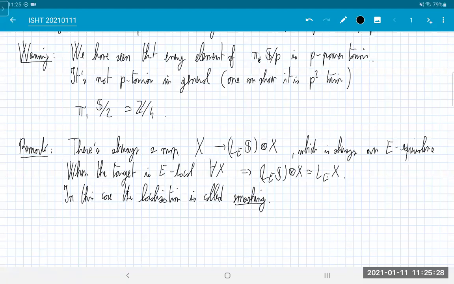We more or less know a complete list of all the smashing localizations, though more or less in the sense that it's dependent on a very open conjecture, which might or might not be false. And actually, if you ask me, I would bet on the falsehood rather than on the truth of that conjecture. And so for the smashing localizations, we don't really have a description yet, but we can sandwich them between two smashing localizations, and the conjecture is that they're the same, but they're probably not. But they're the same on finite spectra, so in some sense we know all the smashing localizations.